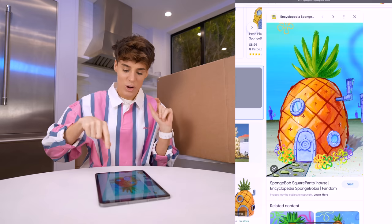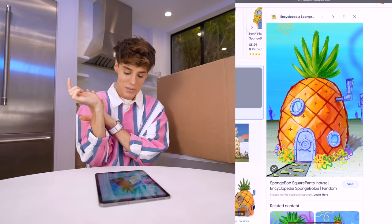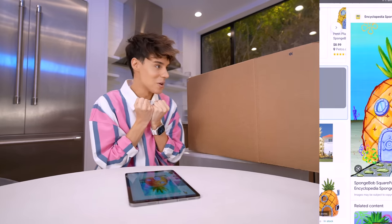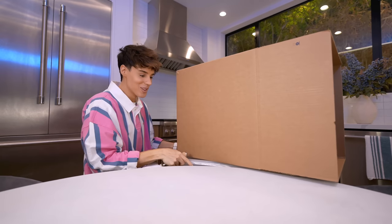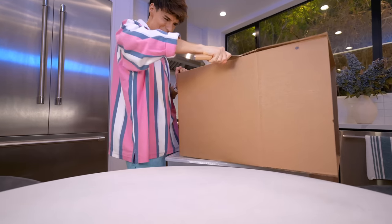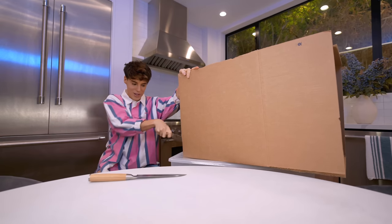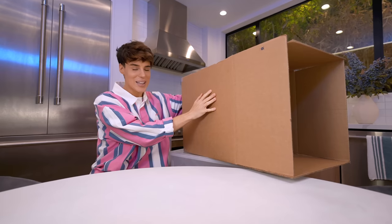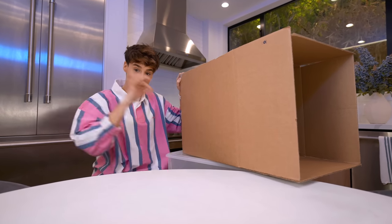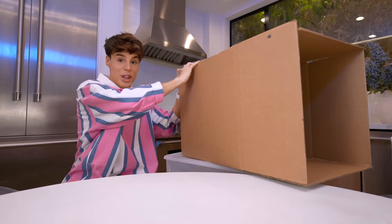So the windows, the little pineapple greens on top, the door, the little chimney that is a pipe. I want it to look like straight out of SpongeBob SquarePants. So it is here. Let me try to figure out how I'm gonna do this. I just know this one's gonna be better than the first two. I hope I didn't destroy our pineapple house. This time around, this is the SpongeBob SquarePants pineapple house made strictly out of gingerbread or gingerbread and icing.